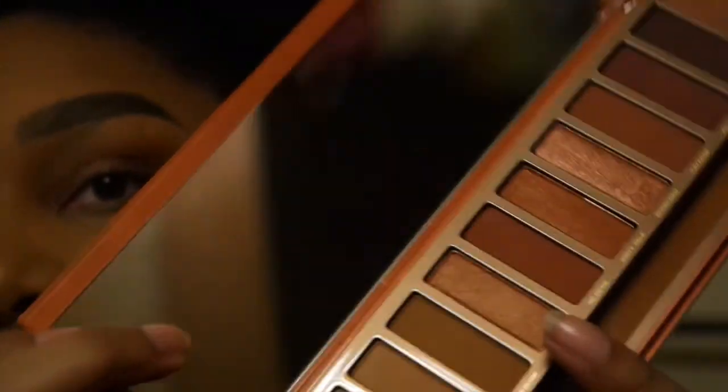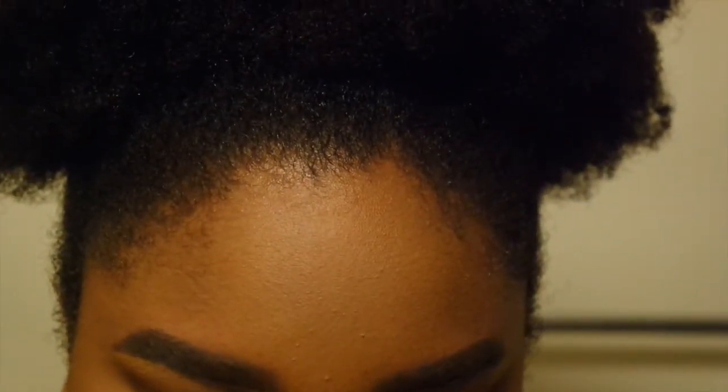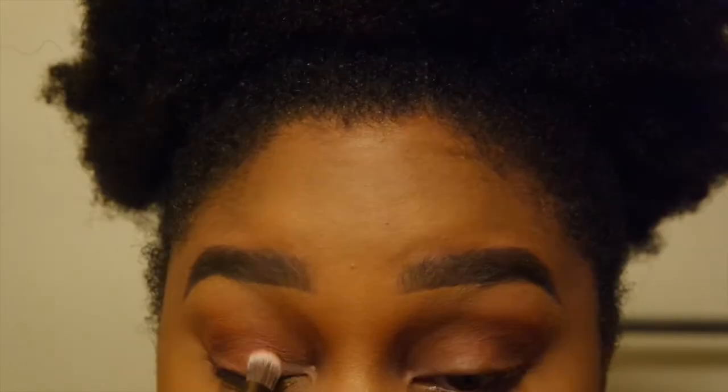Which it shouldn't. All right, we gotta do something about these bare centers of my lid. We're gonna go into this really nice peachy shade called Lumber, which is right here. So, like, the first really truly shimmer shade. And I'm just gonna use the brush from the palette. Probably gonna regret it in like 2 seconds. And we're just gonna pat it onto the eyelid.